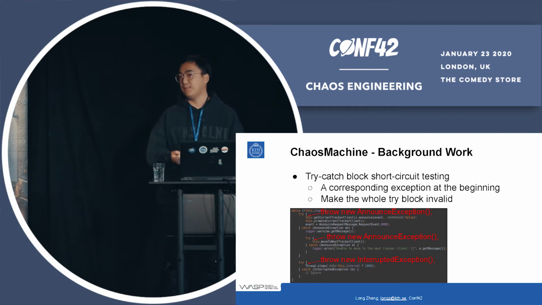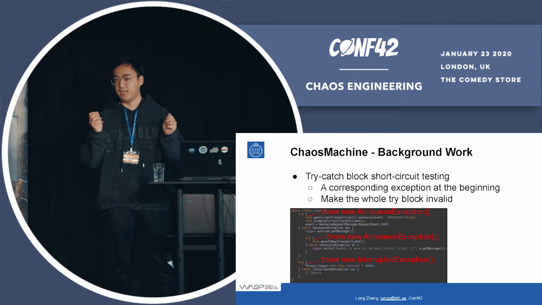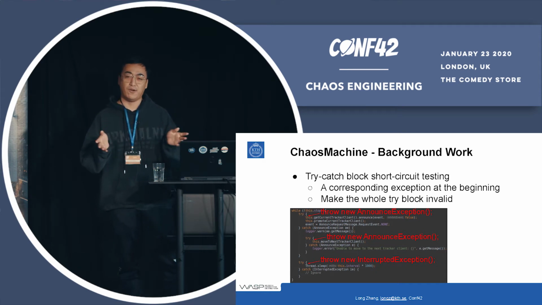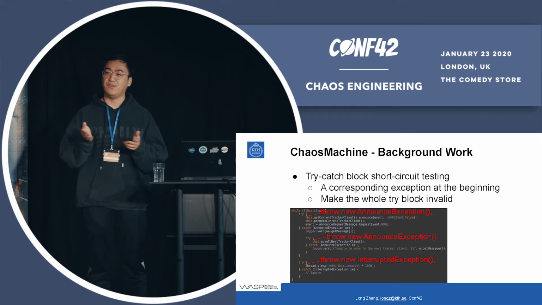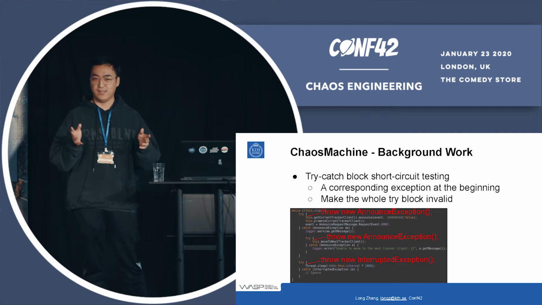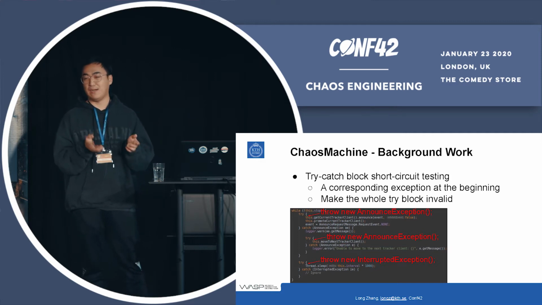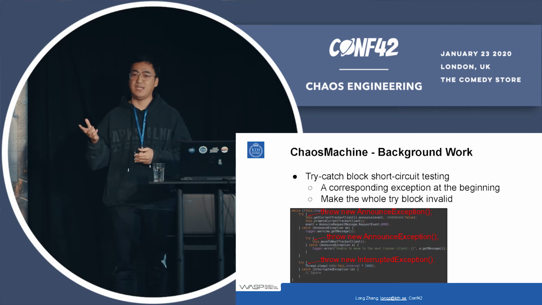So in some scenarios, if we design 2 different paths of the functionality or the handling logic, it may provide 2 different ways to fulfill the user's request. One is the normal way in the try block. If something bad happens, then we have another way in the catch block to still fulfill the user's request.